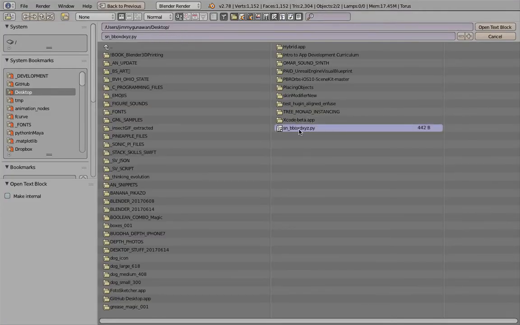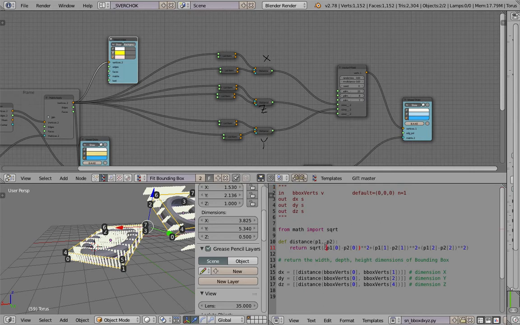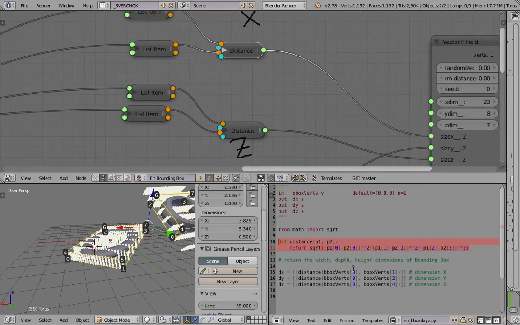I call it BBox, bounding box, dx, dy, dz. So I open it. This is how the script node looks. Basically I have this distance function simulating this node, and this is a quick one I did earlier.